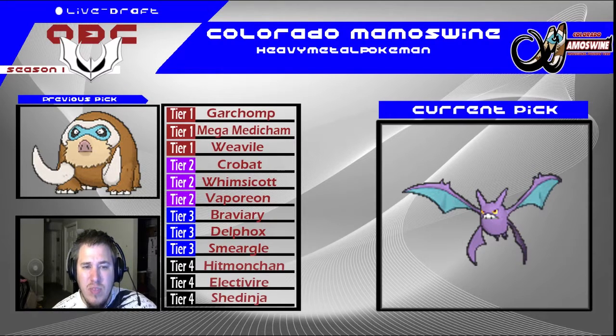Especially one that does the same thing, just one has Quake, the other one doesn't. So I went ahead and picked up Crobat. This gives me another Defogger that's Infiltrator, which is awesome. Brave Bird, 135 base speed, which is great. So now my team's a lot faster and has a lot weirder speed tiers. You know, 135, 116, 125. We're all over the place here. So we don't know what we're going to bring. We can bring Scarf stuff with us.